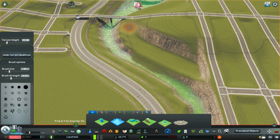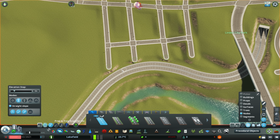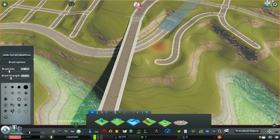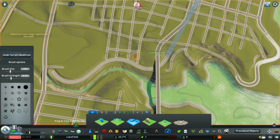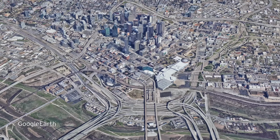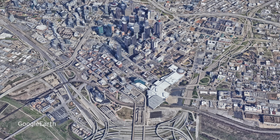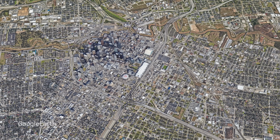But yeah, what are we going to change? So that's what you can see me doing. I'm starting to introduce some highways and think about where they are going to be rolling around the city. And I don't want to do huge amounts of highways like I have in the past. I think a lot of my cities have been very much inspired by American cities that have way more highways than we do in Australia. But I did want to tackle this in a really different way to how I usually build highways.